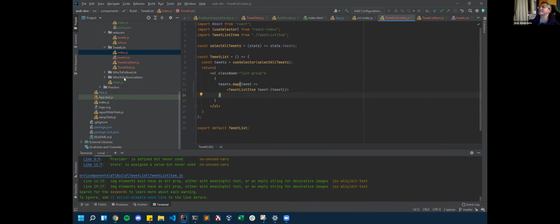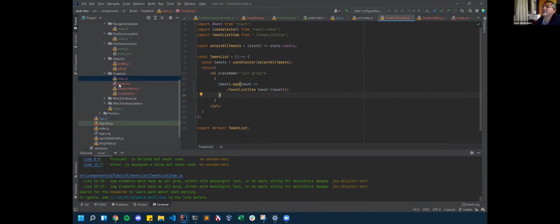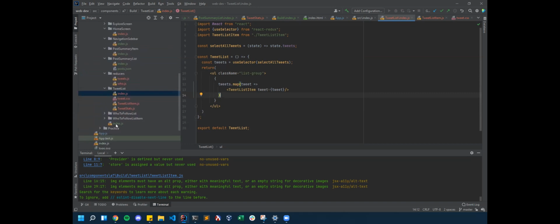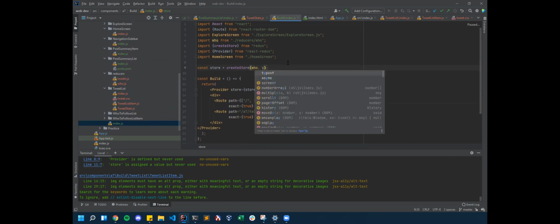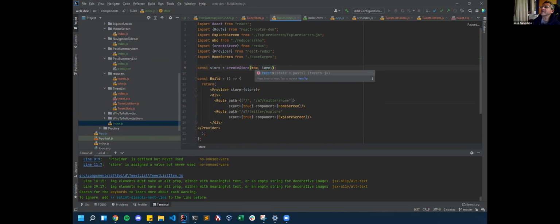I'm trying to wonder why that's the case, because I feel like it looks right to me. Yeah, well, let's see. Can I see your store where you do the combined reducers? That would be, there we go. Okay, so you are only putting who in there. See that? So you don't have to... Oh, okay. So then I would do something like... Well, no, you have to do the combine. Oh yeah. Okay, combined reducers.